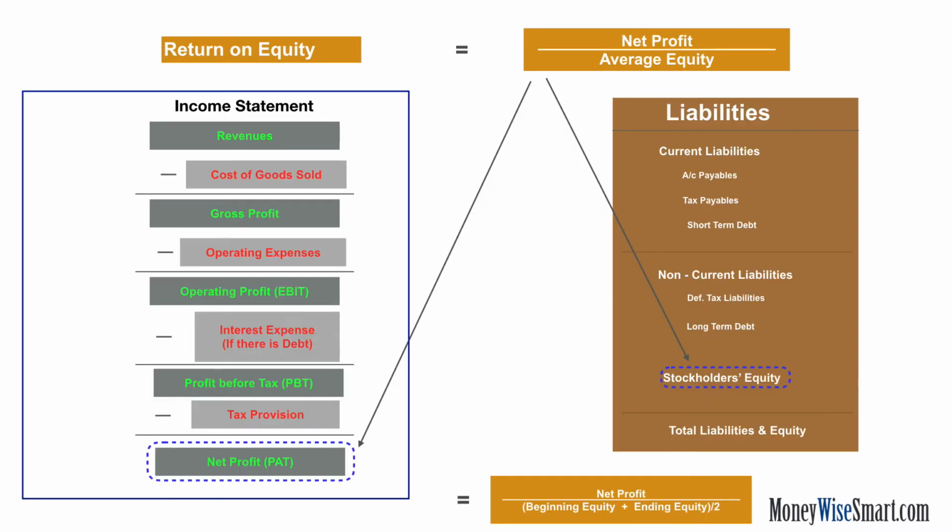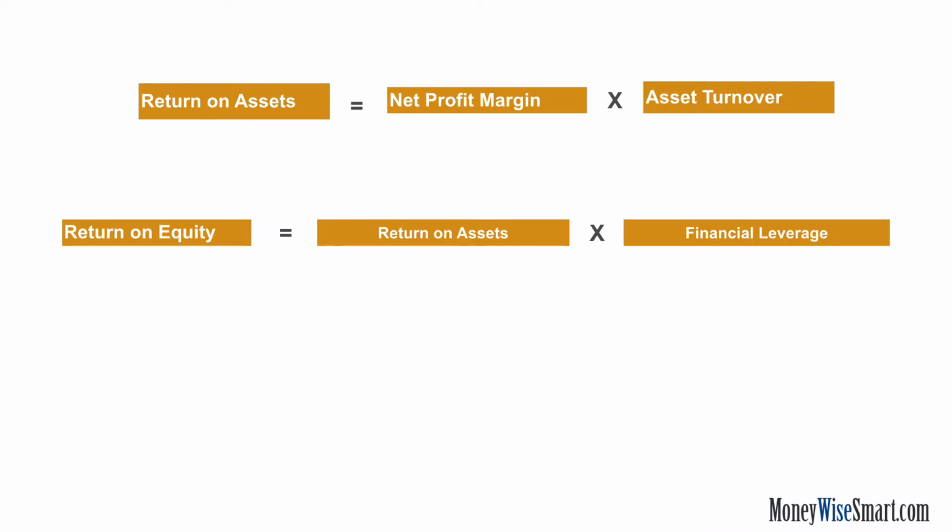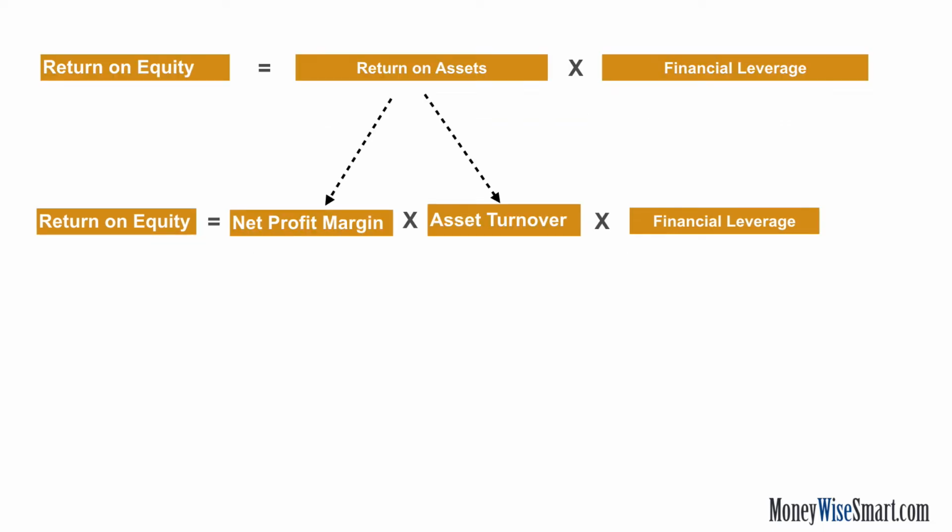Now, the return on equity, as we have already seen, is nothing but the net profit over the average shareholders' equity. In this case, the return on equity can also be expressed as return on assets multiplied by the financial leverage. If the business does not have any leverage, which is our case, the return on equity is almost the same as the return on assets if we ignore the operating liabilities here. So this is what the equation looks like. The return on equity can be expressed as a product of the net margin, the asset turnover, and the financial leverage.